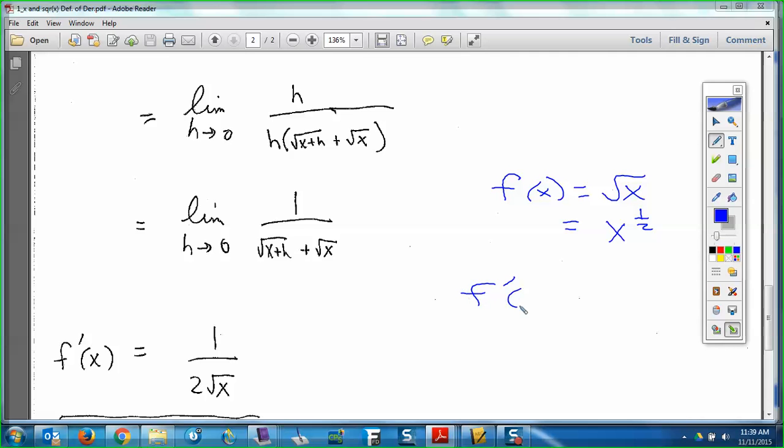So according to the power rule, the derivative of x to the 1/2 is 1/2 x to the negative 1/2. Now, we can do a little rewriting of that. Negative power means flip it down to the bottom, so we can go down to the bottom with that 2. So we can have x to the 1/2. Of course, x to the 1/2 is square root of x. So we get 1 over 2 square root of x. So the shortcut matches with what we did by the definition.